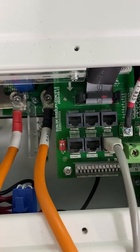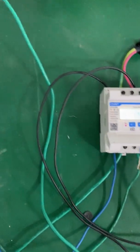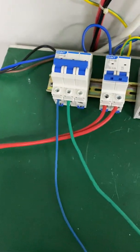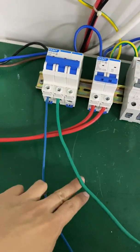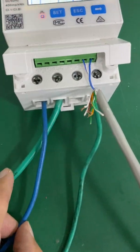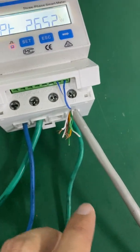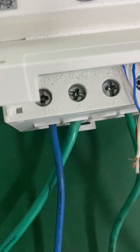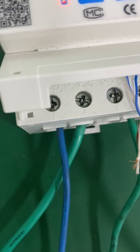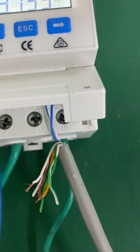I already completed the connection. This is the three-phase CQ brick. Now I connect to L1 and L2. Here is the L1 and L2, and L3 is empty. And this is the neutral line. On this terminal, L3 is empty, L1 is connected to terminal 1, L2 is connected to terminal 4, and terminal 10 is the neutral port.